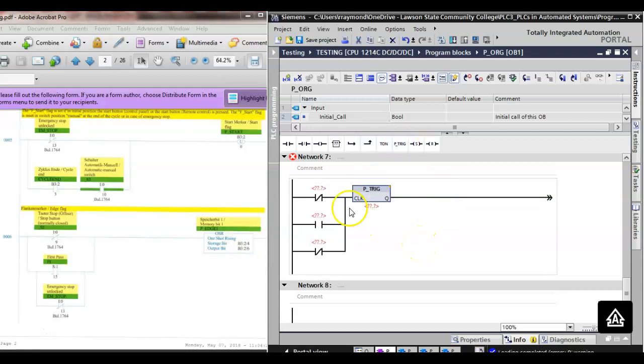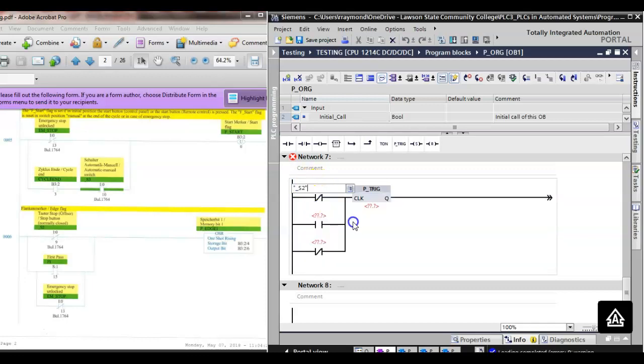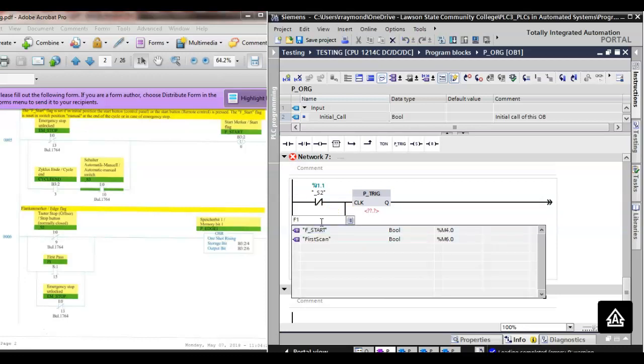Okay. So this guy right here is underscore S2. Is that right? And then we have F1. Is it F1 or underscore F1? Okay, that's first pass. I'm sorry. So this is first pass. So here I'm going to put first scan.